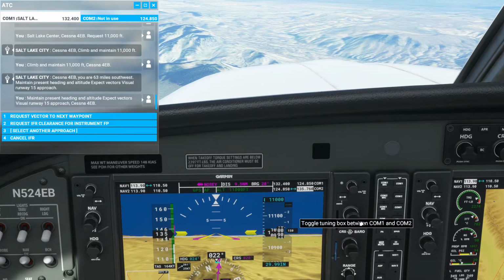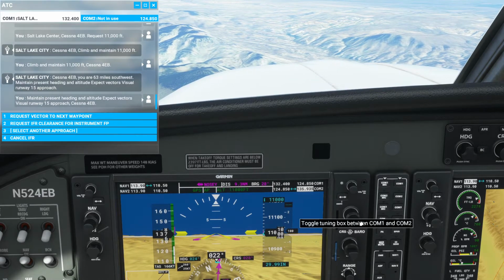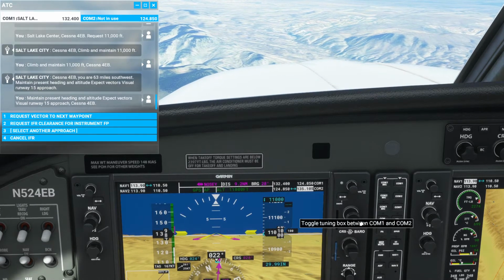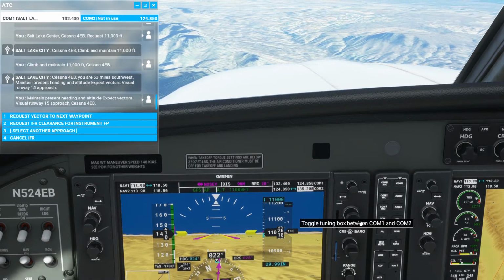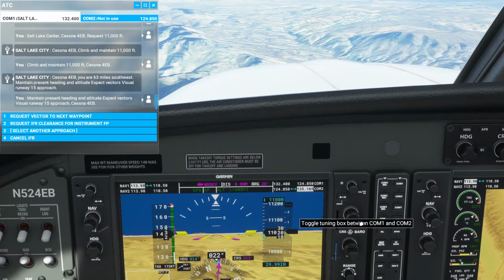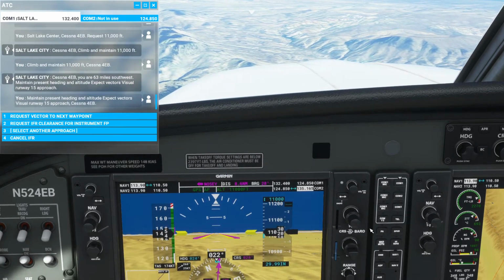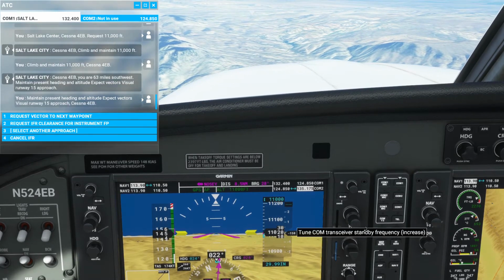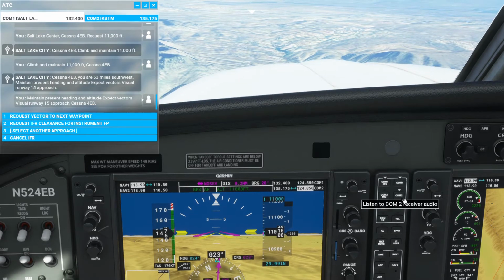Nope, wrong way. Doing this with a trackpad is challenging. Got it. Oh. Nope. Little knob. 175. There we go. Put that into the active. Let's listen to COM 2.